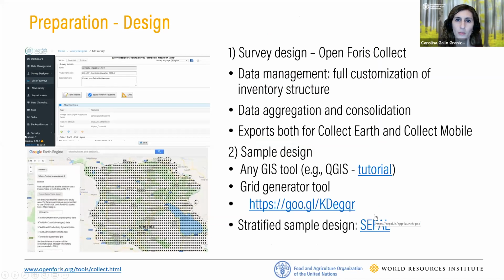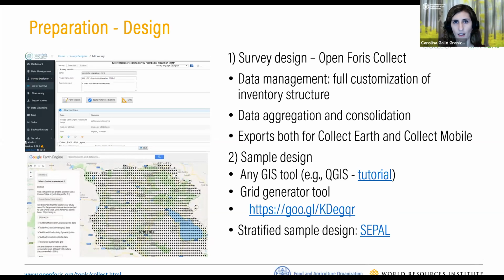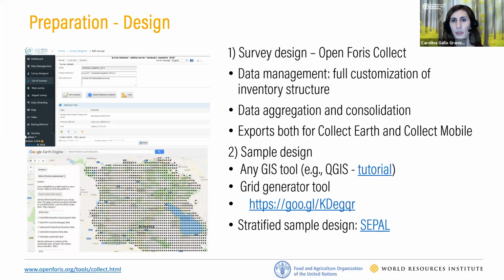So the first step will be to prepare for the data collection. And the surveys that we normally use for that are all created with Open Forest Collect, which is a tool that provides a fast, easy, and flexible way to set up a survey for data collection. We normally design these surveys and decide which data we want to collect in consultation with national stakeholders, always using the national or landscape contexts and national land classifications as reference. With Collect, we can manage, aggregate, and consolidate data. And the surveys created can be used both for Collectors in this case, or Collect Mobile in the case we'll be collecting field data.